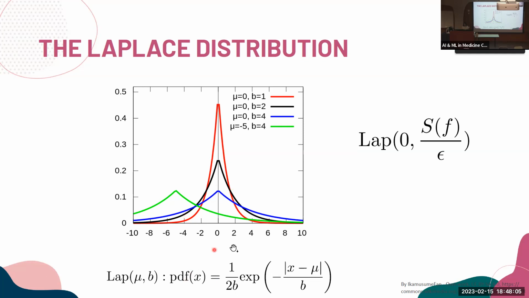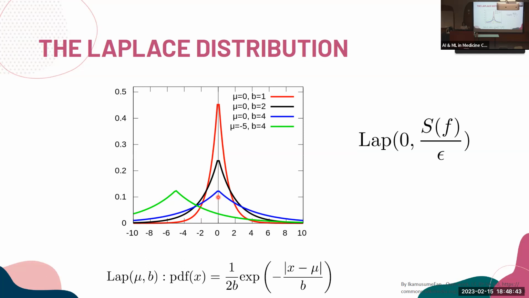If the mean is 0, it's centered at 0, and the shape parameter, which is B here, determines the shape. This picture is from Wikipedia. If your shape parameter is very small, then you have a peaky distribution, which means you have high probability of picking smaller values close to 0, or you can have a flatter distribution where you have a higher probability of picking larger values, right? So obviously this parameter is important, and it would be calibrated to the query that you have.